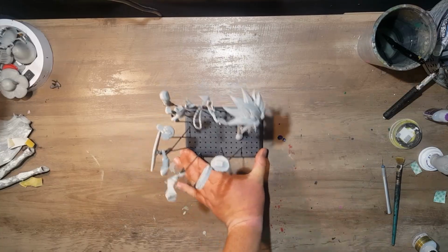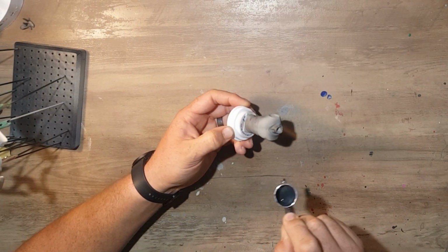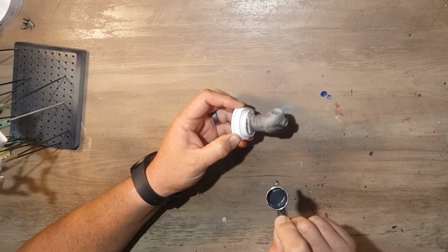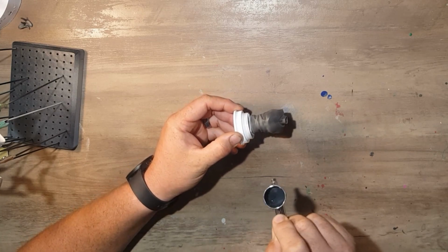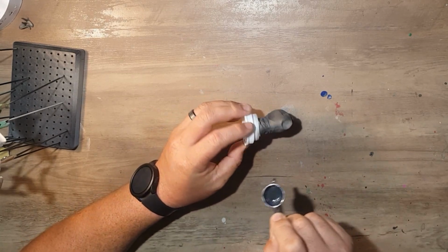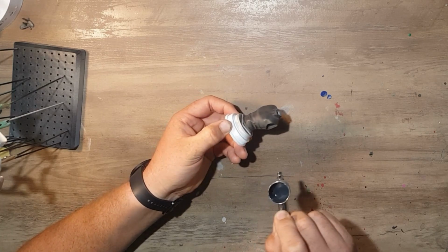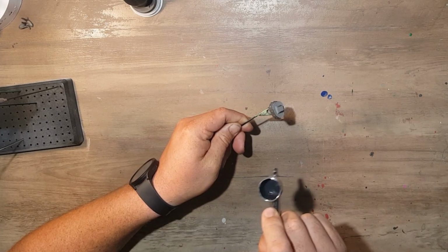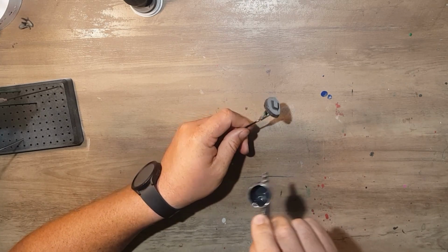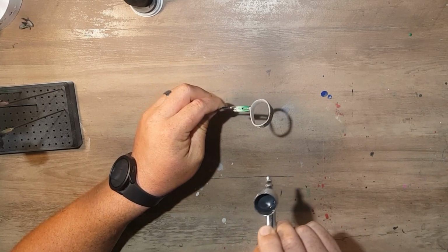Alright, so starting off, this is the painting of this 3D print here. Obviously, the things you guys don't see is all of the prep work that it takes to get to this point. It's a lot of sanding and filling and patching and that kind of stuff. So it's pretty boring, very time consuming, but it's necessary in my opinion.